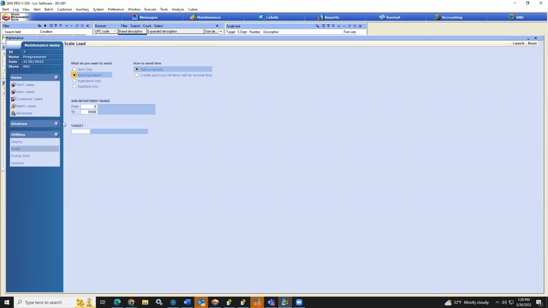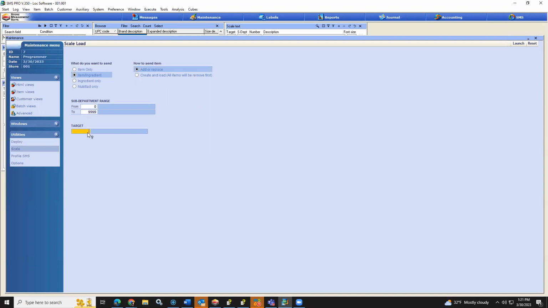Again, depending on what you're using this for, if you're just adding a subdepartment, you can just put that specific subdepartment number in here. Leaving it open-ended, it will send down all the subdepartments that are programmed for those scales in the terminal table. So it won't just send down all the subdepartments. It will just go, okay, it's open range, check the terminal, see, oh, it's got these 3 subdepartments. It'll send those 3 subdepartments as long as they fall in this range.